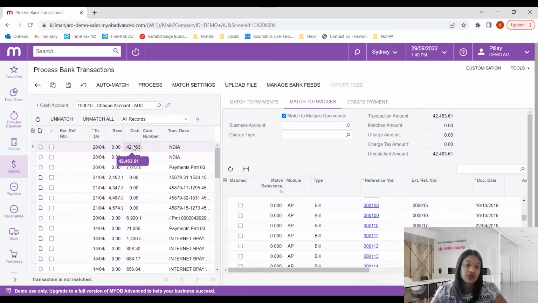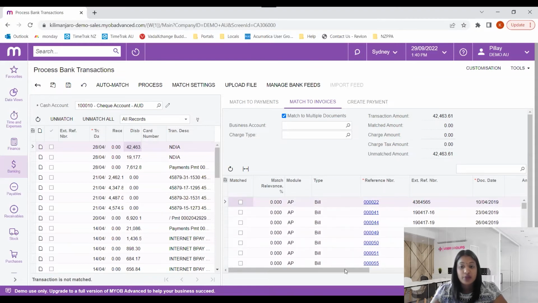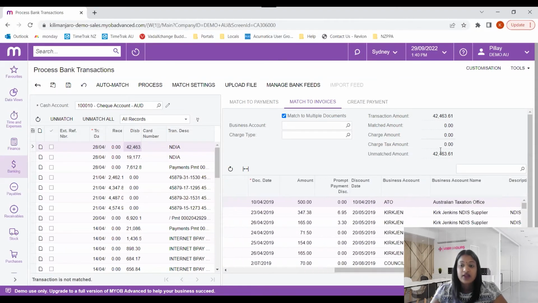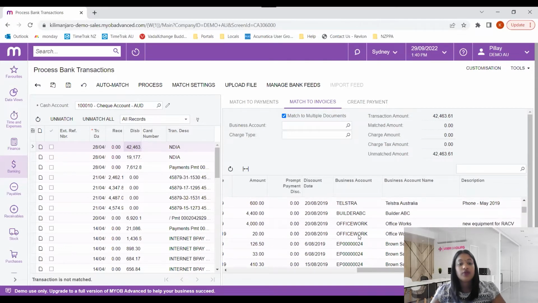So this is a disbursement, so it is going to bring through my supplier bills, and it's going to bring everything that has not been allocated as yet, that is $42,100 or below. As you can see, if I look at these business accounts, it's not only for a particular supplier as opposed to the matching criteria.